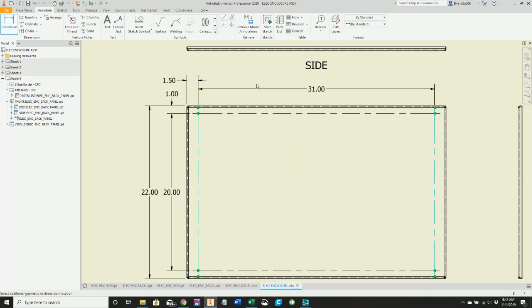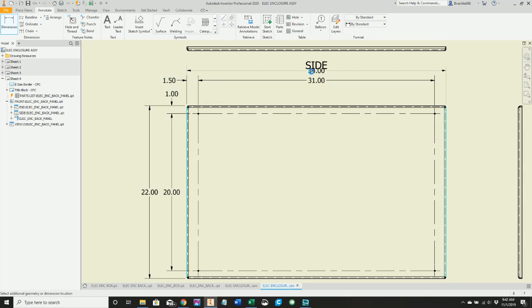It seems a lot slower. I know part of the reason why it's so slow right now is because we're doing the screen capture. It eats up a ton of memory, and I don't have the greatest video card in this computer.